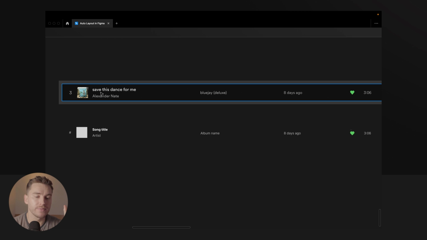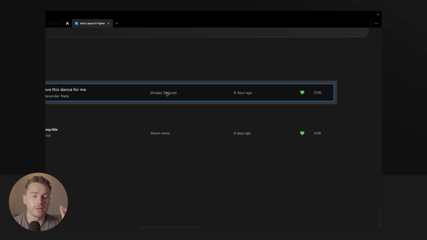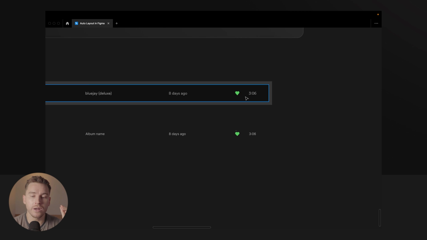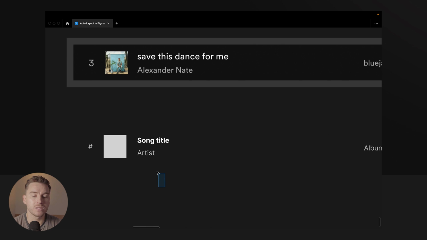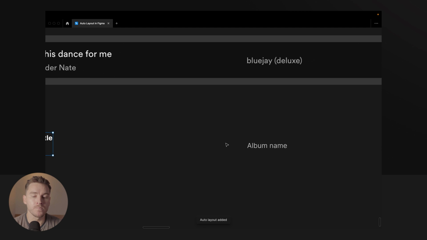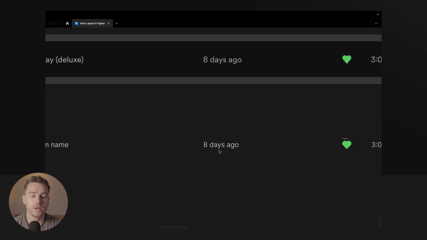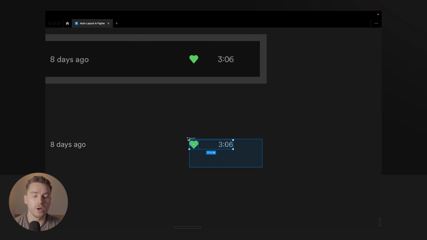So by just looking at this playlist item here, I can see that we have this vertically stacked text that seems to be a group. All of these items seem to be in a group by themselves. This is not in a group, this is not in a group, and these two here also seem to be in a group. So let's go back to the text here, add an auto layout, Shift A, then add an auto layout to all of these things, Shift A, not auto layout, not auto layout, and these things would also be an auto layout since they're grouped.